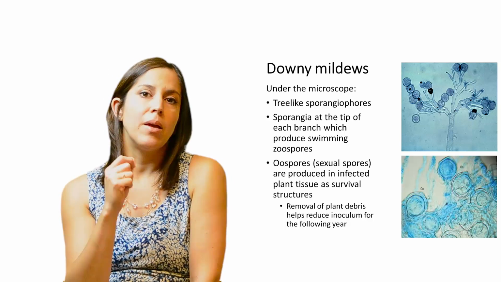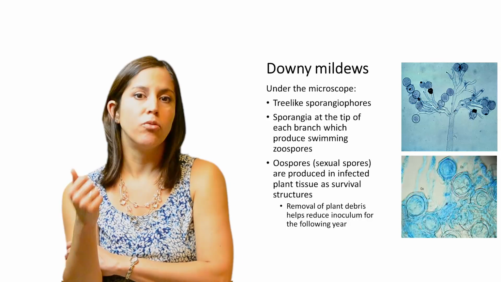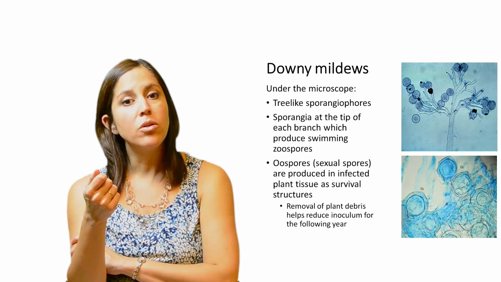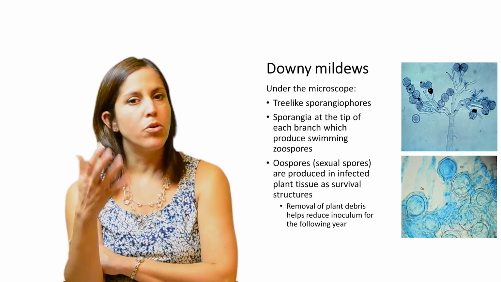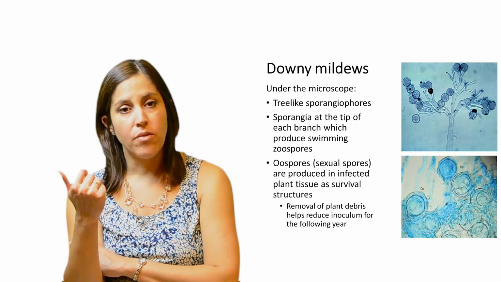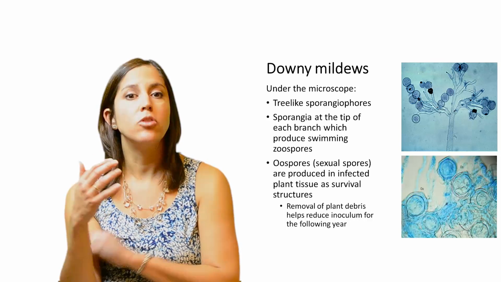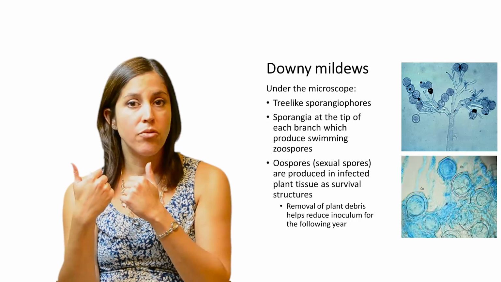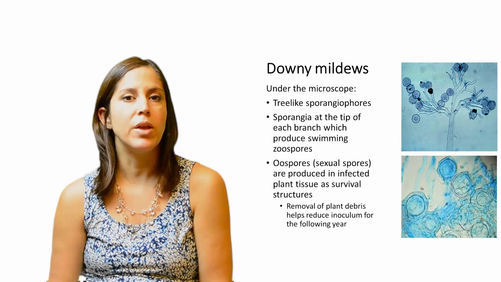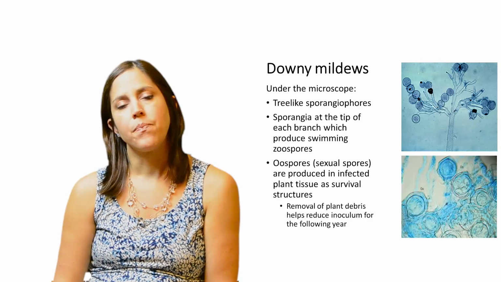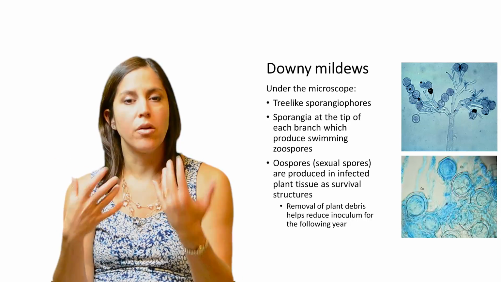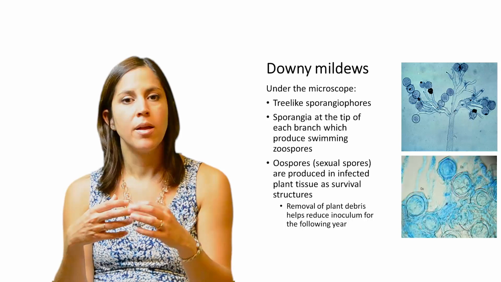And again, it's very, very important to remove plant debris that has been infected with downy mildews. Whether you're pruning or whatever you're doing to your trees or to your plants, if they have downy mildews, it's always better to remove all the plant debris from the field or from your house, so you can take with you a lot of those spores.